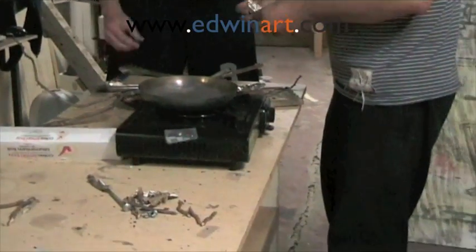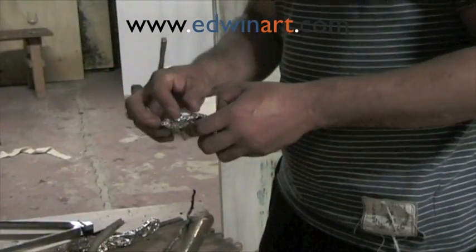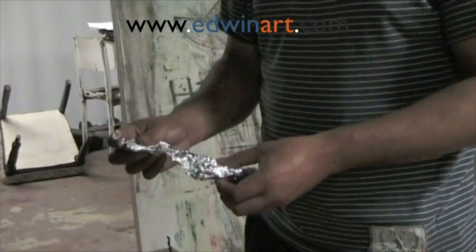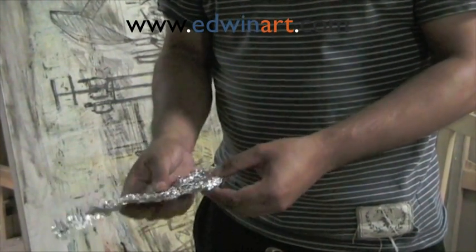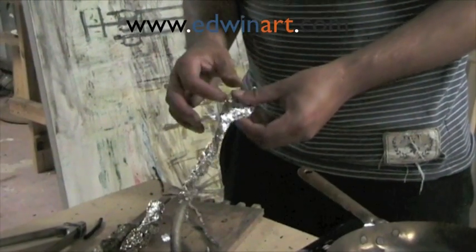So you just unroll it. And of course, you can use this cheap home brand foil again. You don't have to throw it away. As we open up, you've got to be a little bit careful because it is reasonably fragile.